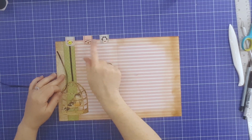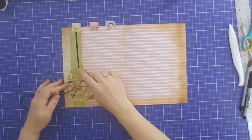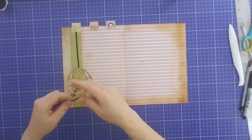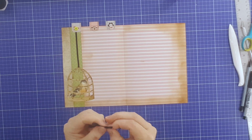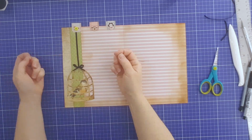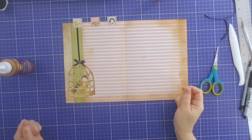So we're back. I have my 3 tabs. So super cute. And I wanted to just make a bow for the end of my ribbon here for my bird cage. So I'm just going to make a bow here. So there you have it.